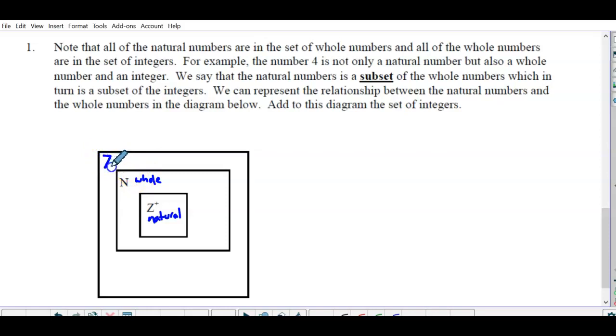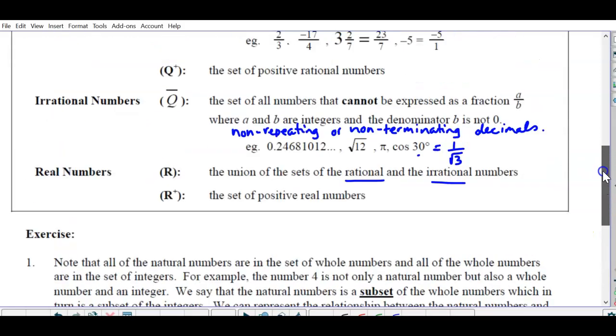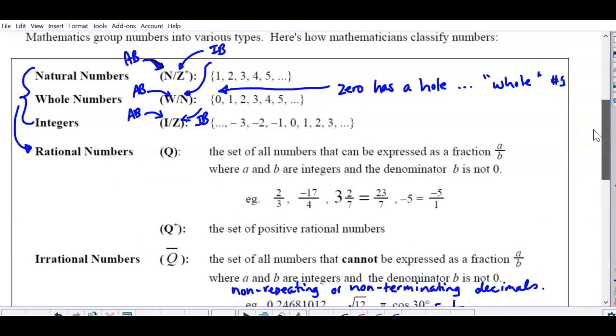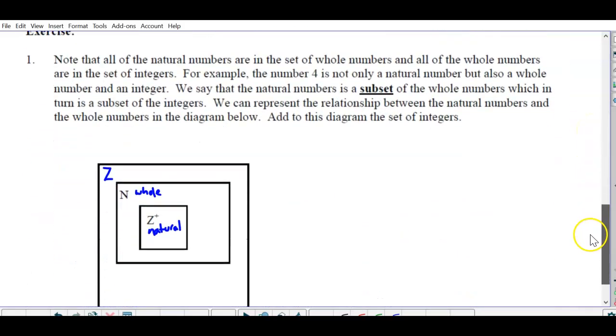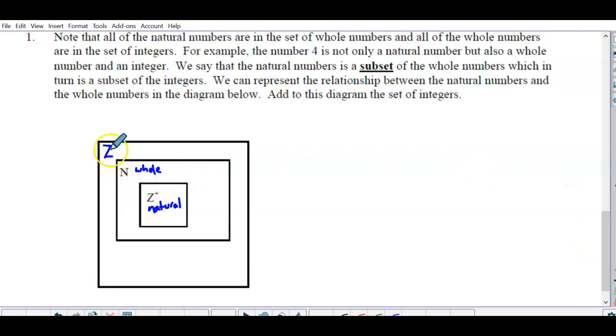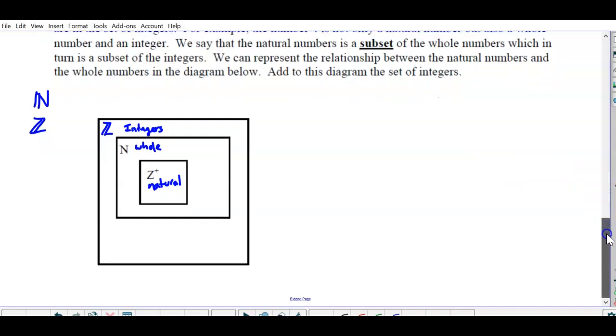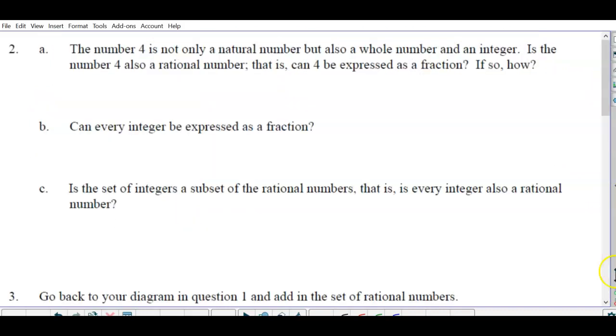So remember, for IB, it's a Z. And you'll notice back up here how they are bolded. It's kind of hard to do bolding, so you'll notice these aren't. You'll see I often do a double line, which kind of makes it look bolded. So for N, I do a double line for the first vertical. For Z, I do a double line like that. That just means the set of integers, okay? So these are integers here. All right, so we've added the set of integers. We're going to come back to this in a sec. Let's go to the next part.